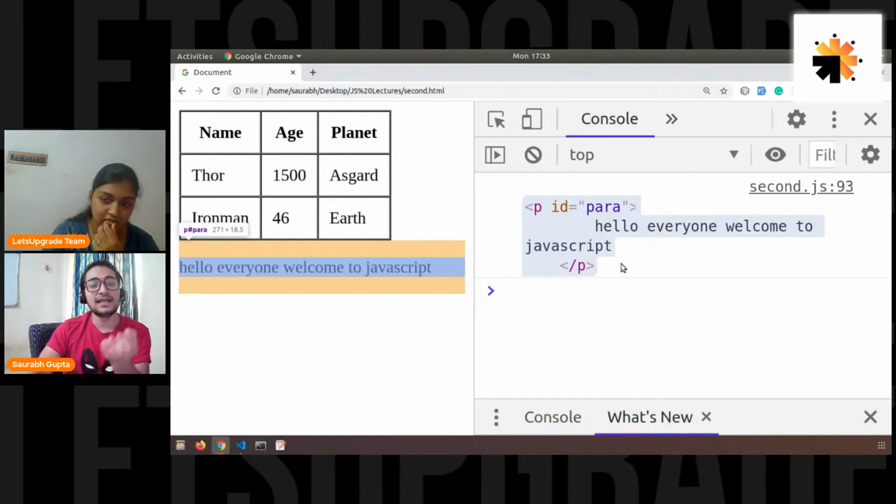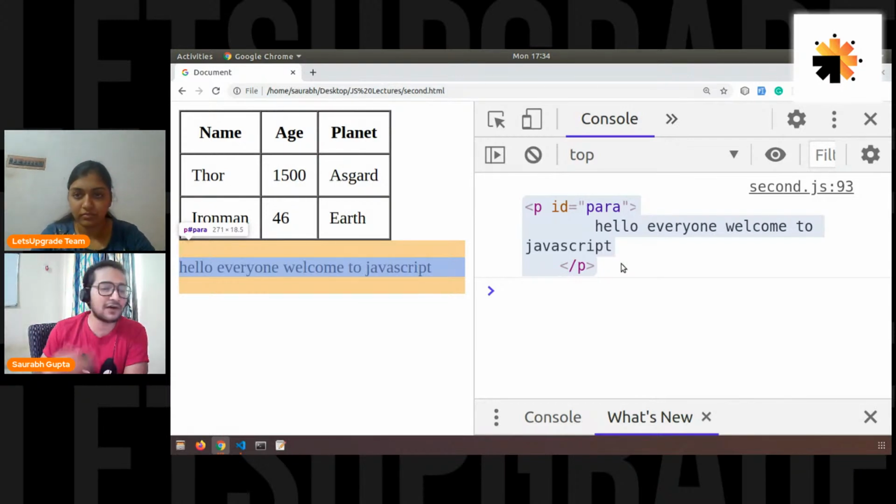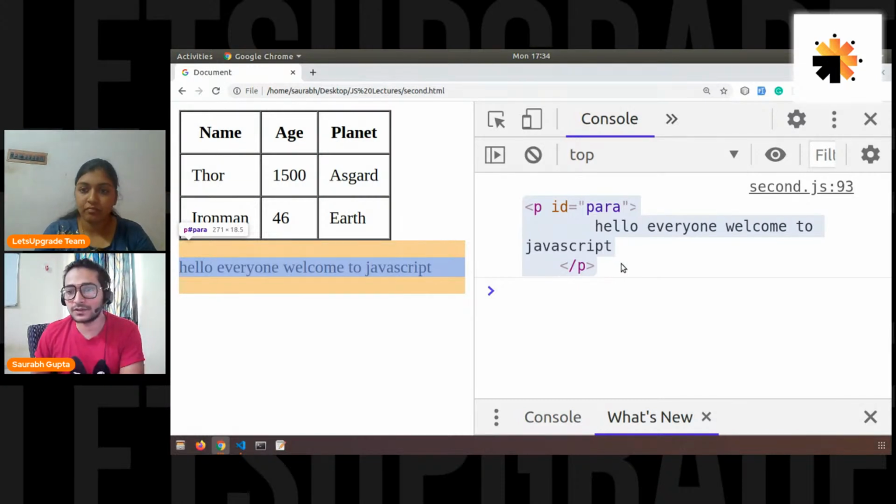But in CSS, classes just get a little edge over ids, that's all, because most of the times you apply the same CSS to a lot of elements. That's why in that case, class name is very important. But for JavaScript, ID and class both hold the same importance, right? So you just have to understand this. That's all. Okay, ID is actually everywhere.